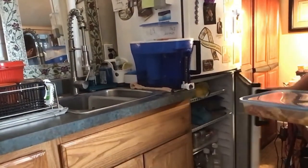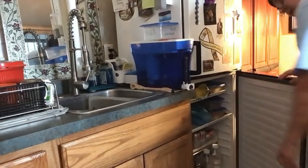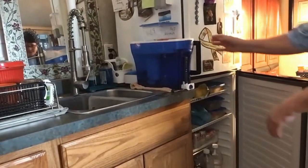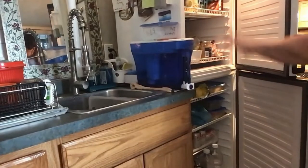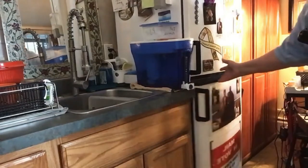My little refrigerator that we had to get from Europe, because it's a refrigerator. It's fully a refrigerator top and bottom. Refrigerator all the way up, refrigerator all the way down. So right there's the chicken.